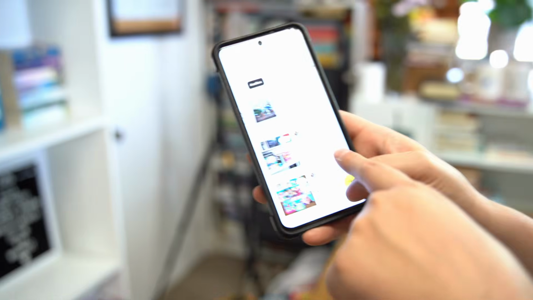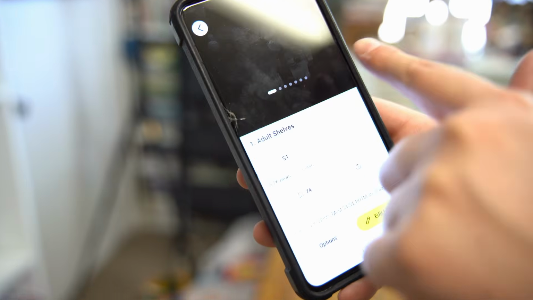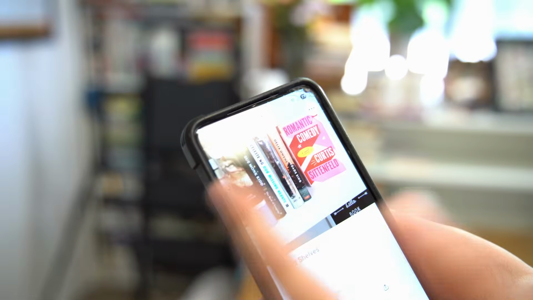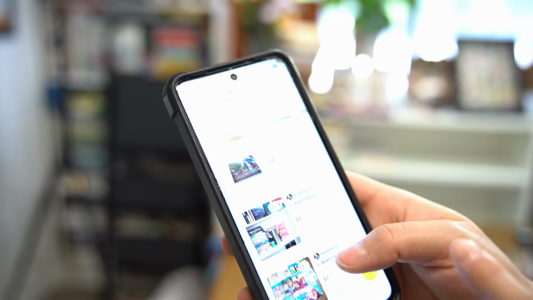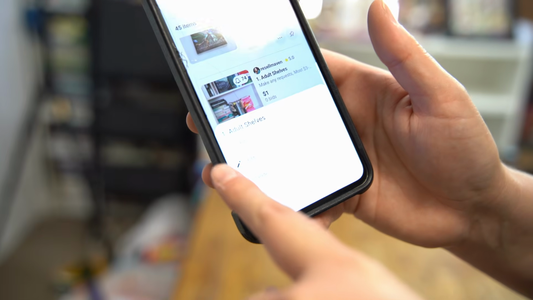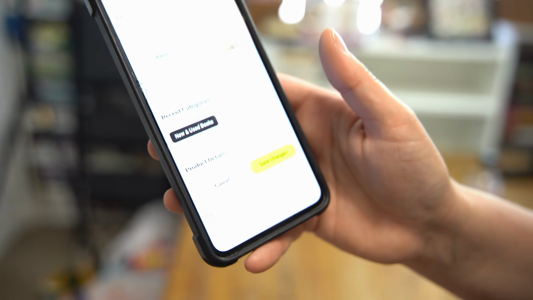So what I'm going to go ahead and do is open up this listing here, and this was the old listing. This was for last Saturday. These were the books that I had available on my shelf, but some of these books have sold. So we're going to go ahead and click the 3 little dots here, and we're going to click edit. This is going to allow us to edit that listing that we've previously made.